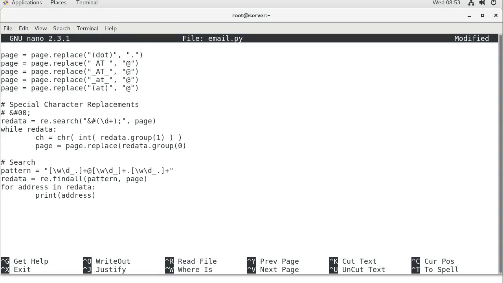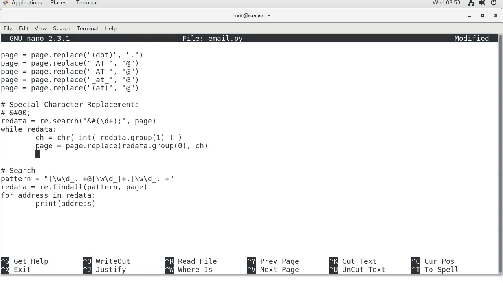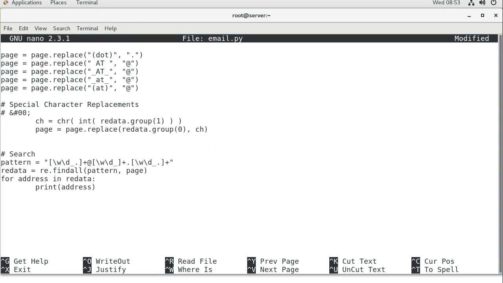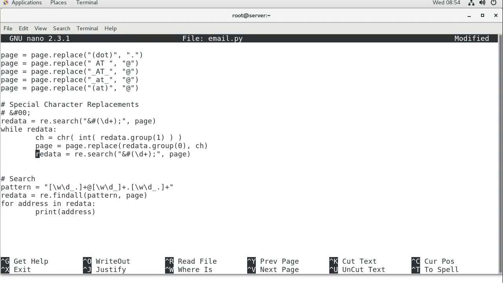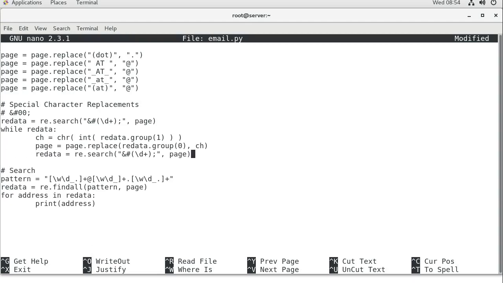Group 0 is the entire matched regular expression with the character that we just barely created. And after we've done this, we want to do another search to see if we want to stay in our while loop. So right here, and we can indent that in. So this thing will go through and find everything that matches that pattern and replace it with the character that it's supposed to mean.